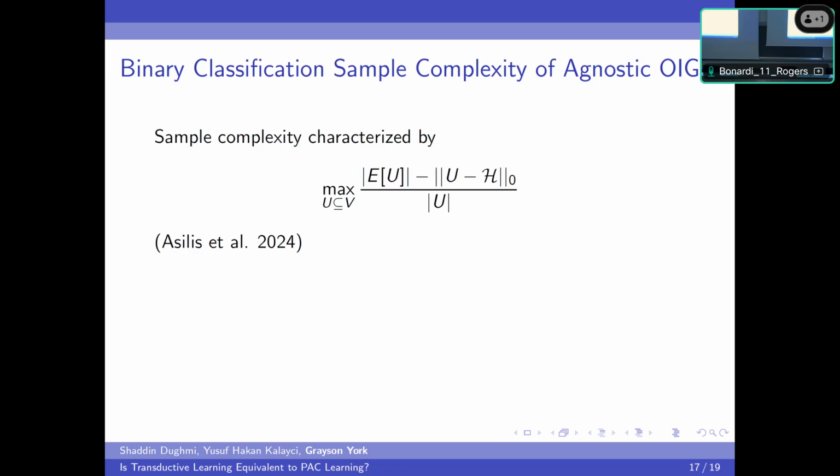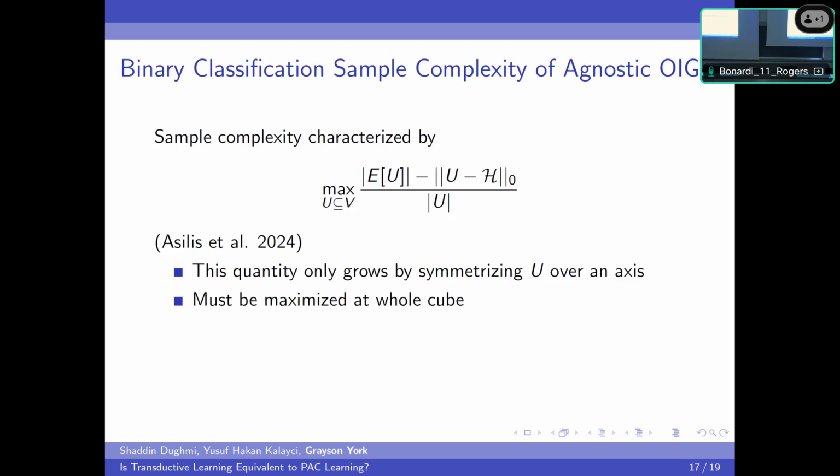Now we're going to show the work that we did, which will actually characterize this in a combinatorial way. It'll actually give us a precise characterization in terms of the VC dimension of the hypothesis class. First off, we showed that this quantity will only grow when we symmetrize the set U, if we take the set U and add in the flipped labels. So that means that the adversary will always want to find a set U which is as large as possible in the cube. It'll want to return the entire cube when it is finding this maximum adjusted density subgraph.